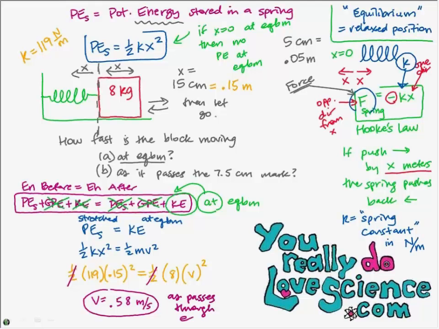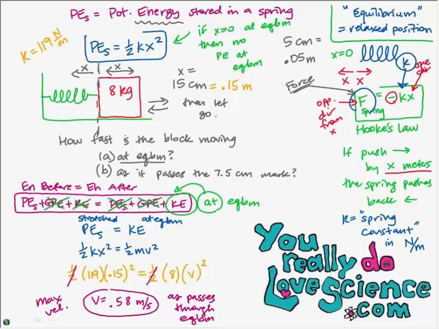Now that's going to be its fastest speed because it sped up to that as it was coming back, but as soon as it passes equilibrium, the spring is going to be pushing back on it, and it's going to start slowing it down. So that is going to be the max velocity as it passes equilibrium. All right, kind of like the pendulum, when the pendulum is swinging back and forth, it's going to have its greatest speed at the bottom. So right at where the potential energy is 0, that's where the kinetic energy is the greatest.